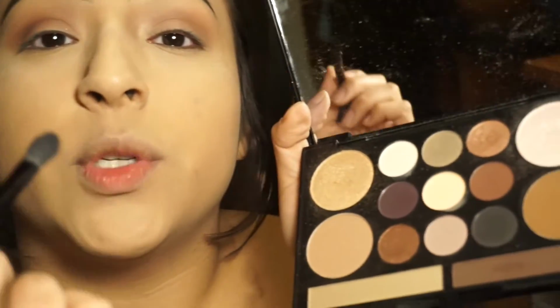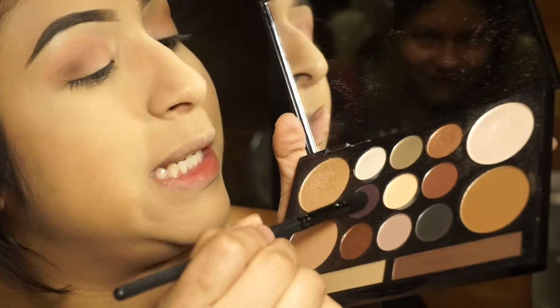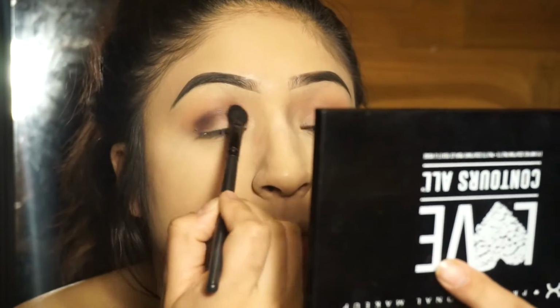But anywho, what you're going to do now is go back in here to your palette, and I'm going to grab this deep purple because I love purple, and I'm just going to start that on the crease. I feel like I'm running out of air.